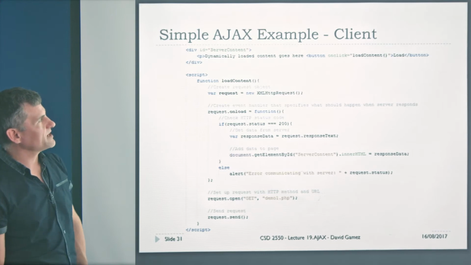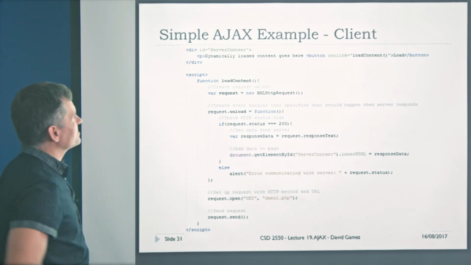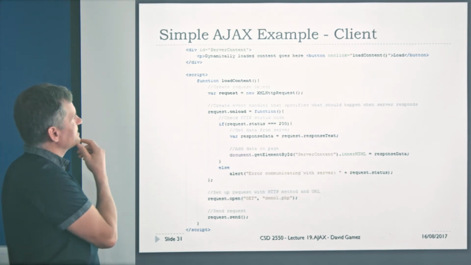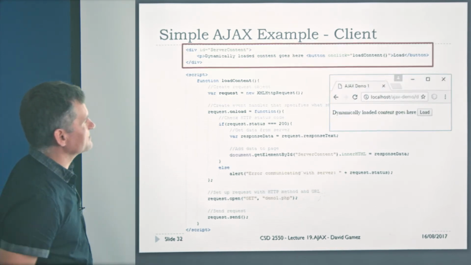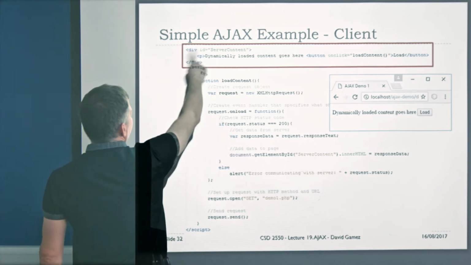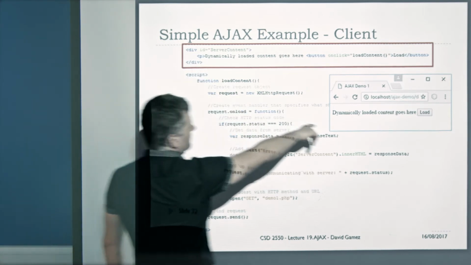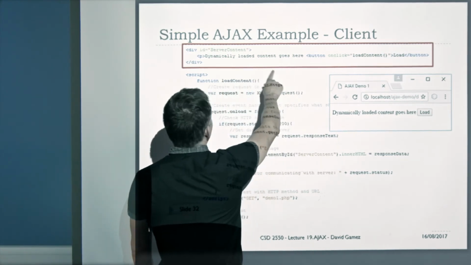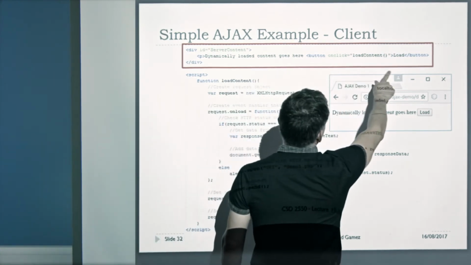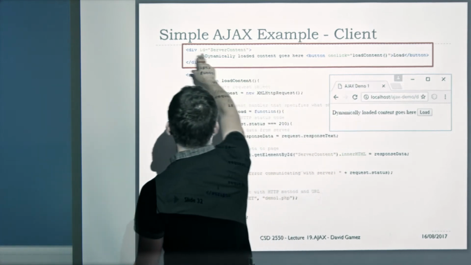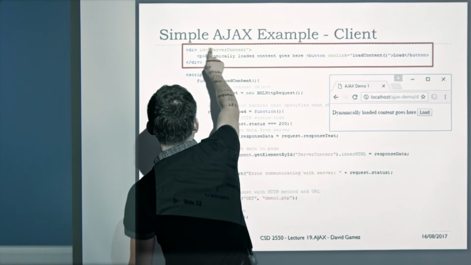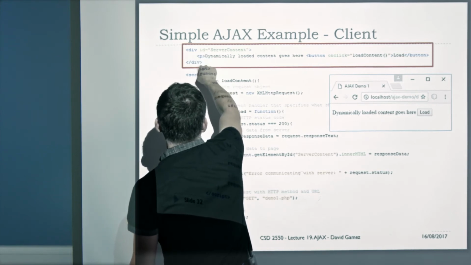And then we've got a simple Ajax example on the client. I'm not sure how much you can see of this. I've included all the examples on the course website, but I'll go through it now just to show you. Here we have a bit of the HTML on the page, a paragraph here, and a button. Then there's a div with an ID server content. Everything inside this div is going to be replaced by the JavaScript with the message from the server.